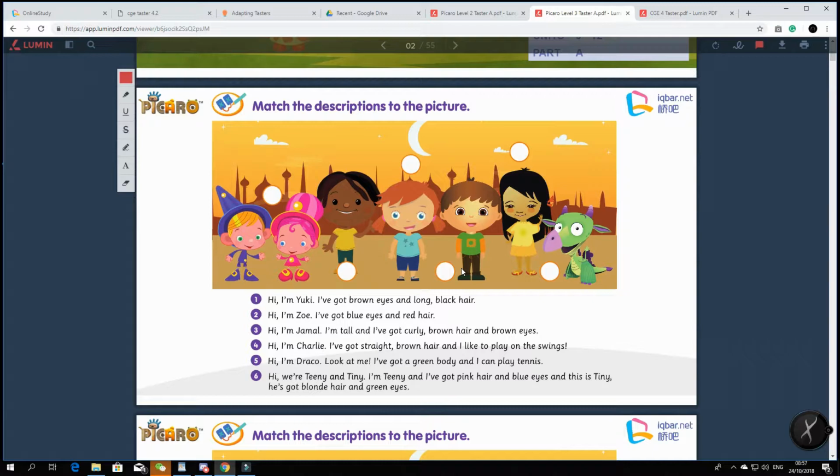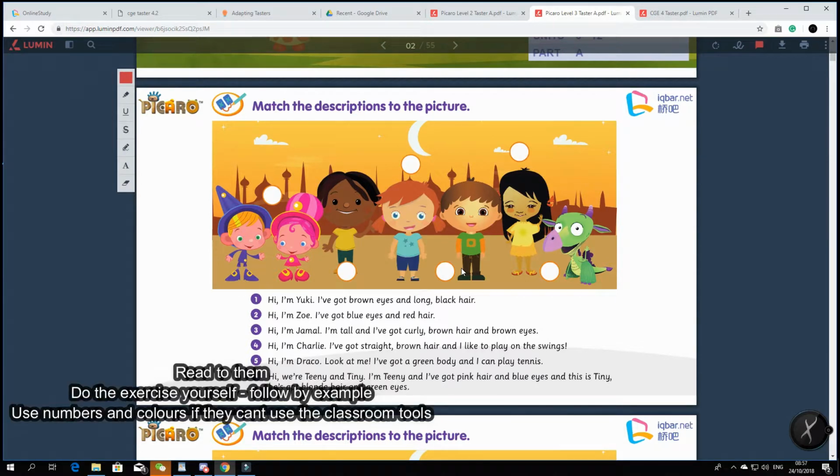And then they'll probably be able to do some of it, not all of it, but help them out with those sentences, right? So that's how I would adapt and make this exercise slightly easier. Read to them, put colors on their head if they can't use the classroom tools, if they don't understand it. Do the exercise yourself and get them to explain themselves once they've finished the actual exercise.